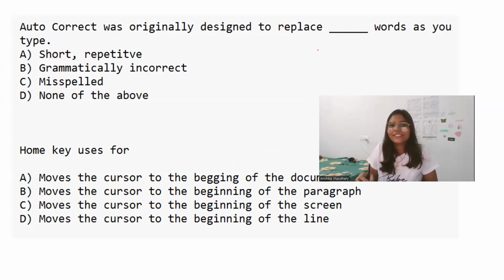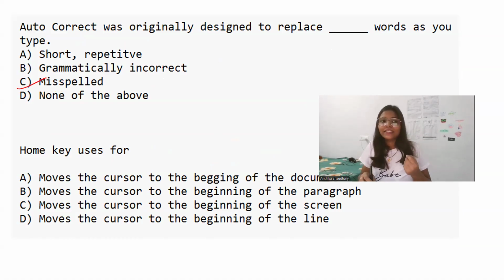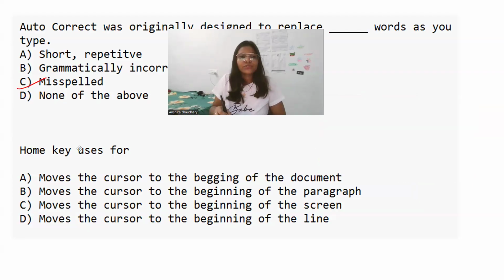Autocorrect was originally designed to replace words as you type. Seeing grammatically incorrect and misspelled, you might be confused. So the answer is misspelled, because grammatically incorrect doesn't relate to autocorrect, right? Let's move on to the next question.